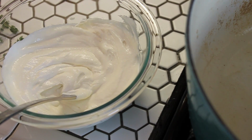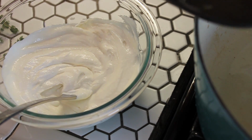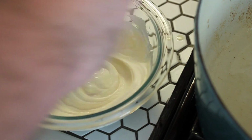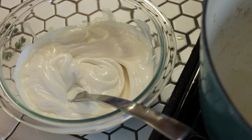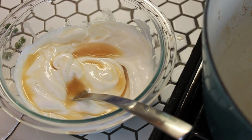Now I'm going to temper the yogurt a little bit by adding in a little bit of that hot braising liquid, just a little bit at a time, just to get it to be liquidy so it gets used to the heat. You do not want to raise the heat of yogurt too fast. Like I said, we do not want it to curdle. Once it curdles, you can try to save it, but it's pretty darn difficult, so we don't really want to do that. So just keep adding in a portion of the braising liquid, a little bit at a time.